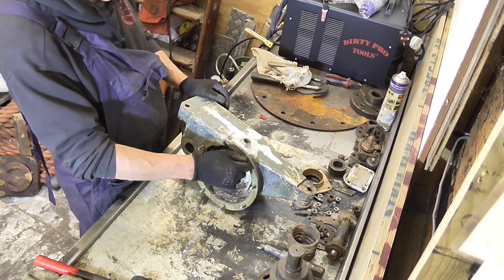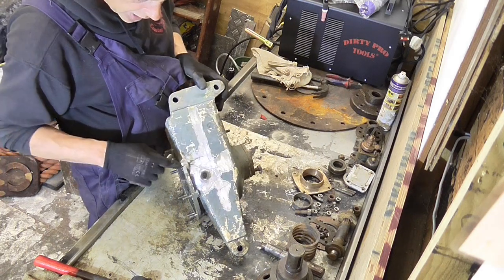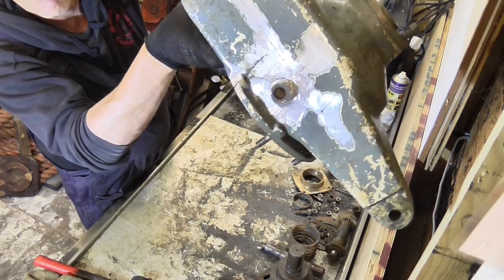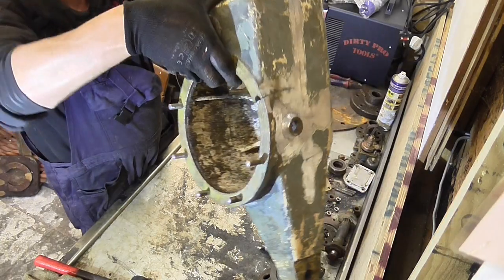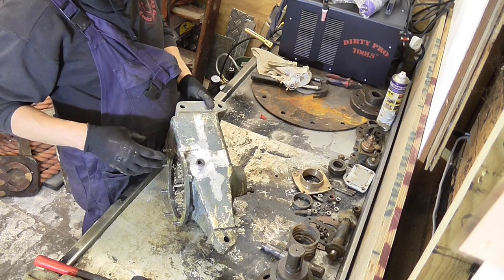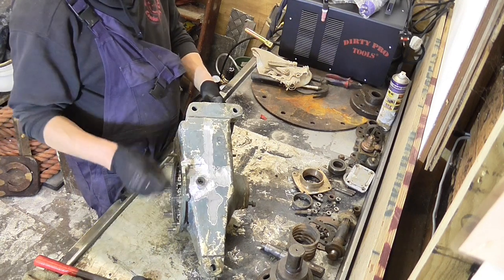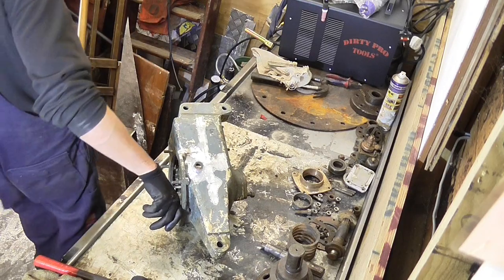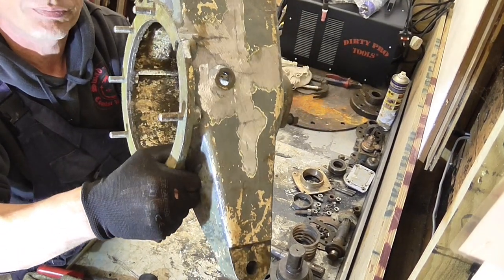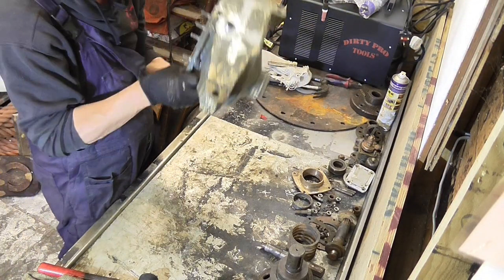Someone had put a stud in, the wrong size, in here, and what it's done is split the casing. As you can see, there's a big hole. They've put a stud in, they've split the casing, and then taken this out and dropped it on the pin. So if you look again, you can see the fracture lines where they've dropped it.